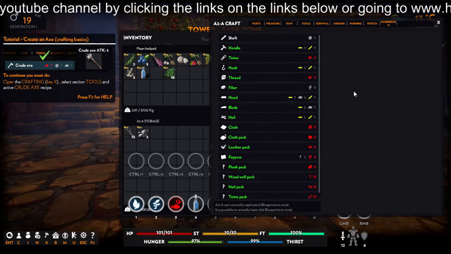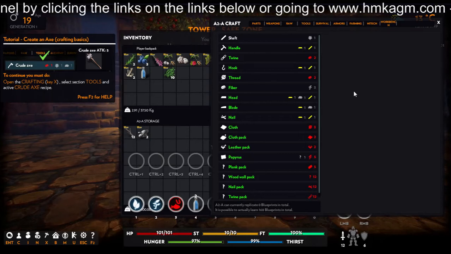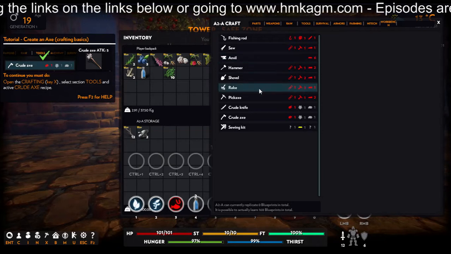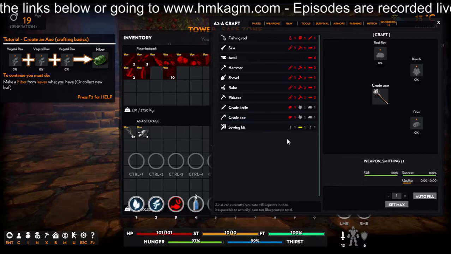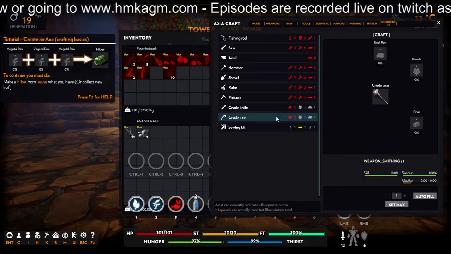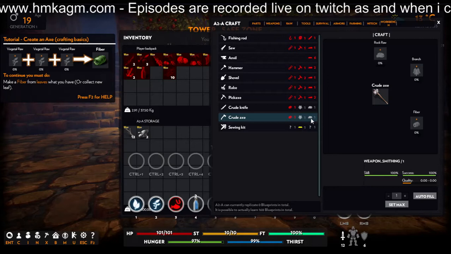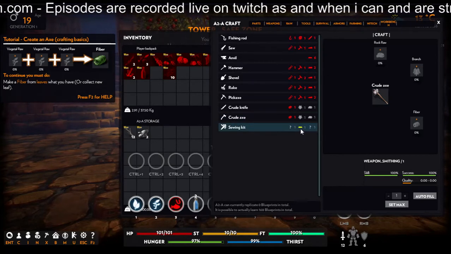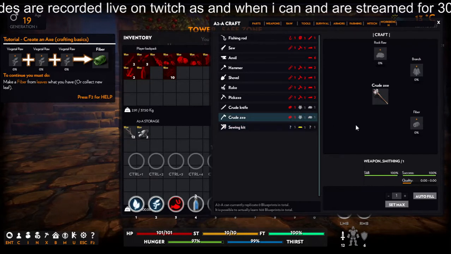Okay, which is fair enough. So we're going to go and show you how to make a crude axe. So you're going to go to tools. Okay, and you're going to go down to a crude axe here. Now these symbols mean quite a lot. When it's grey, so you've got this tree here which is grey, and you've got this whatever it is which is grey, it means you've got them. If it's yellow, it means you can make it. If it's red, you haven't got it.